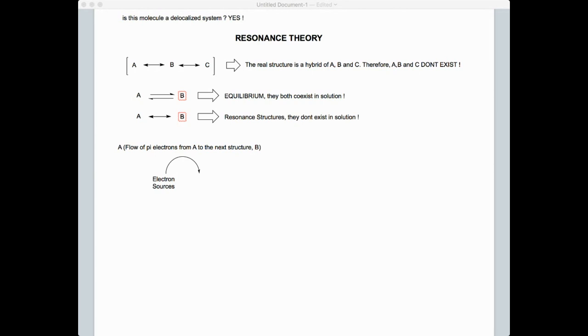No, we're talking about pi bonds, only pi electrons. So sigma bonds cannot be involved because those electrons are not flowing from one structure. So in the localized system, we are only worried about pi electrons that are interacting, that are not showing in a single Lewis structure. So in addition to lone pairs, which could be in p orbitals, and that could be pi electrons, what other electron sources could you think of?